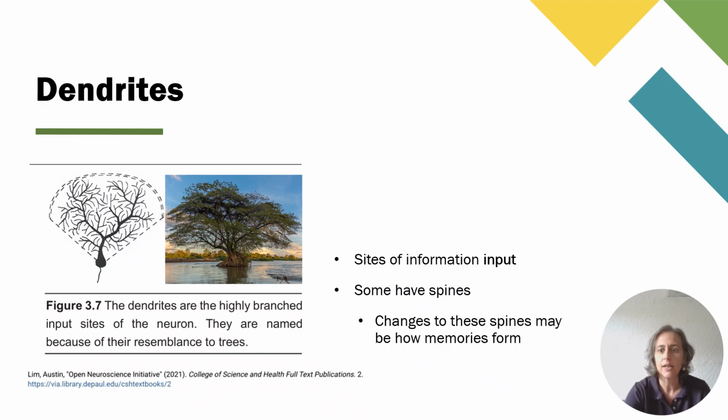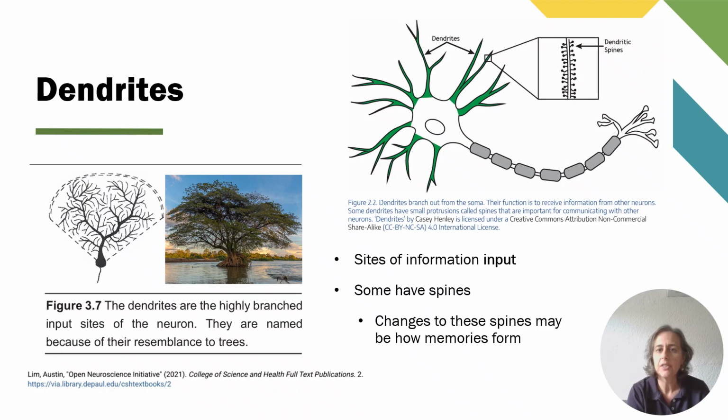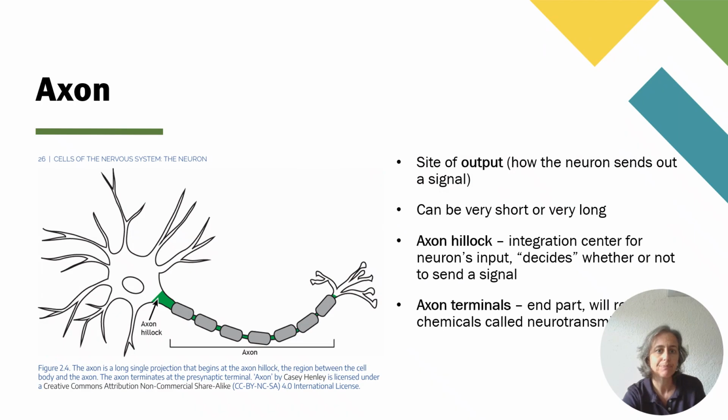So we've got dendrites. Here's a diagram that shows the dendrites highlighted in green. This is from the Hedges textbook. And then you can see they've zoomed in on one little area there to show you those little spines, those little extra projections on the dendrites to provide more opportunities for connections with other neurons. So then, of course, there's the cell body, which is also called the soma. We already talked about that. It has all the organelles.